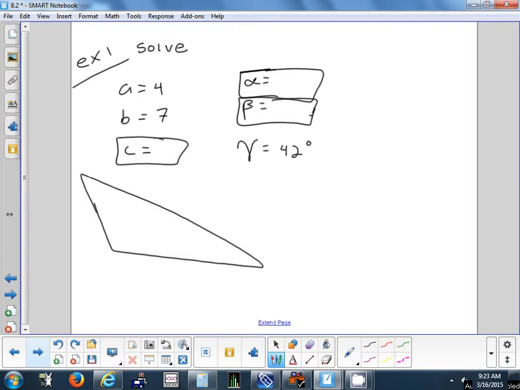Again, this is not to scale. Just maintain those relationships, a across from alpha, b across from beta, and so on. So if a is there, alpha is there. We put b at the bottom, and we know b. b is 7. Beta is at the top. That would be c, and gamma would be across. So it's side, angle, side. Side, angle, side is one of the two types that I said, so you're going to go ahead and use law of cosines.